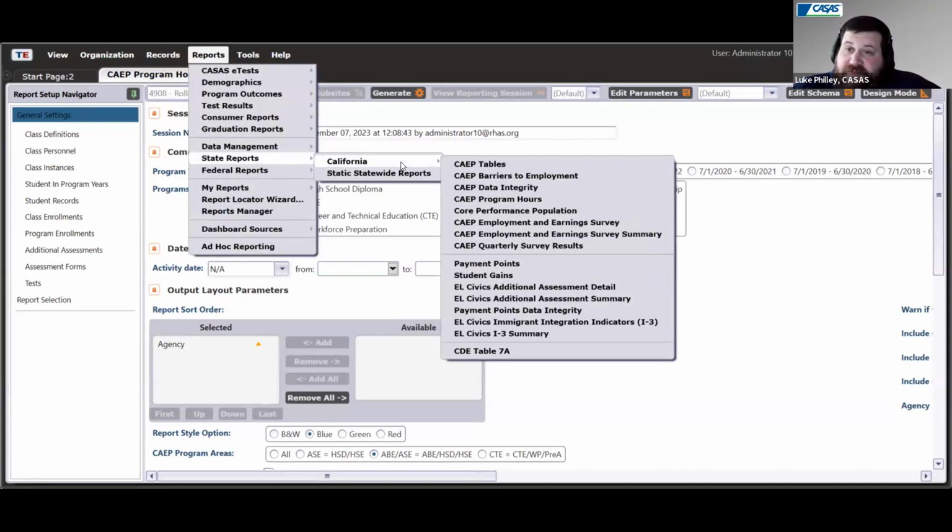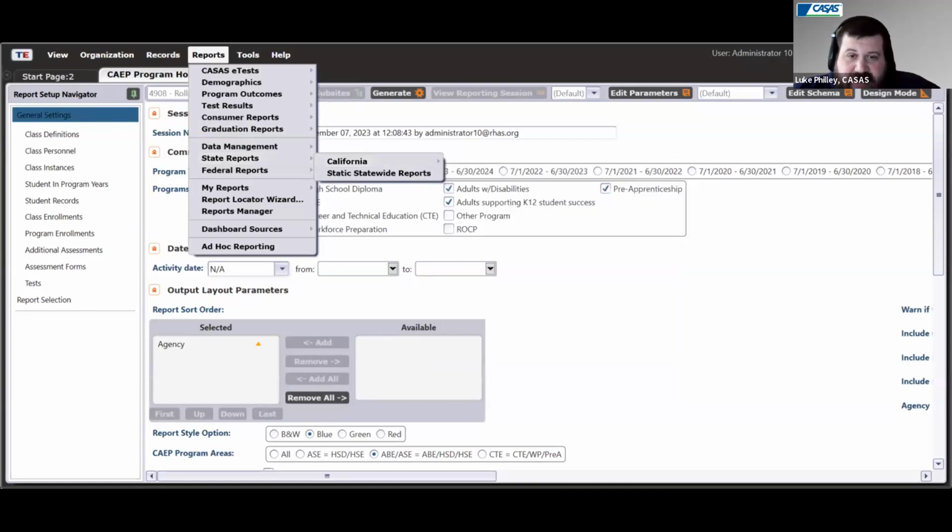And vice versa, if you log in at the consortium level, you cannot run agency-specific reports to get specific information. You can only run the consortium level side. If you run the consortium, you can do the consortiums, and if you're at the agency, you can't run the consortium, and vice versa.